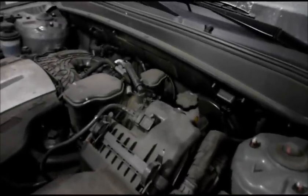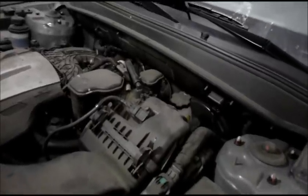Next we're going inside to do the cabin filter and wrap this job up. The cabin filter on this one is behind the glove compartment. Open the glove box and inside we're going to take out this clip as well as that clip — you just get underneath with your finger and lift them up to take them out. On the side over here there's a small clip we need to remove. You can get in here with a big screwdriver and push it off, or use a pair of needle-nose pliers, squeeze it down slightly, and get it to pop off. The screwdriver works perfectly here.